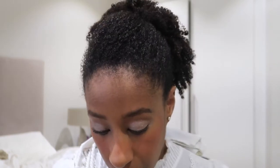Actually, it has so much fallout. I don't think I want to wear it alone. I think I might need to just have a little bit of a brown color or something in the crease. I'm not sure. I can't be bothered. I'm too lazy. Yeah, this will be my look. I'm going to spray a bit of a mattifying liquid and get my bagel and then show you.